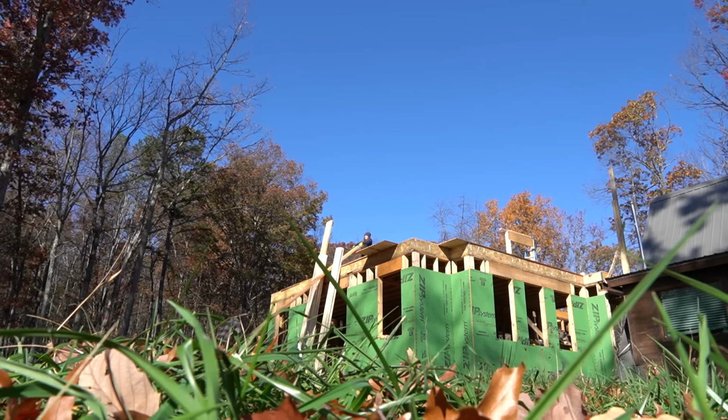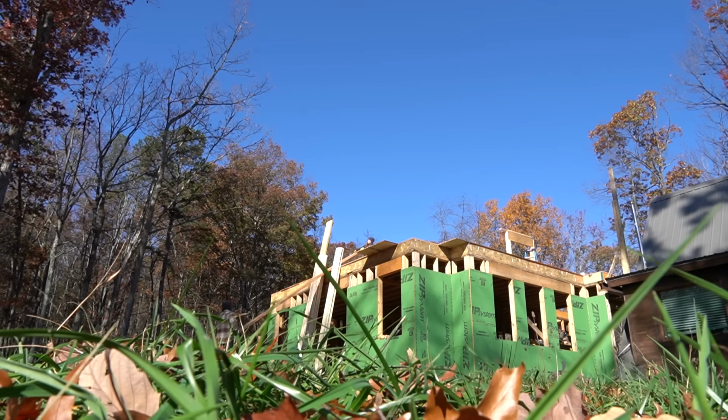Why are they so heavy? When we're putting these up, I need to be on this side because it's gonna be a little squirrely, a little dangerous.